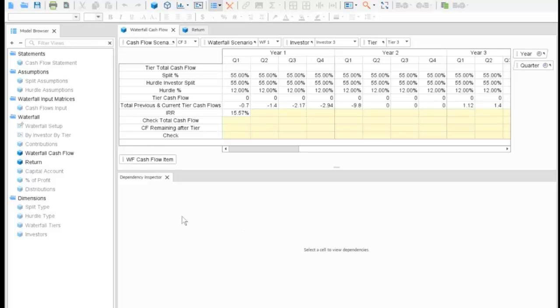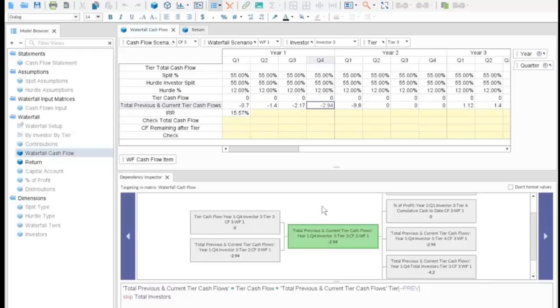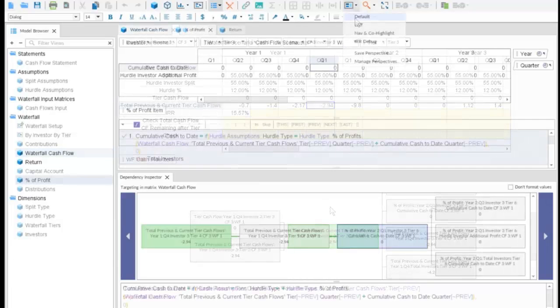So the Dependency Inspector's got a new home. It's now a prominent position. It's a very key feature in Quantrix Modeler, and so it deserves its own little home here at the bottom. You can obviously move this around as needed, but we decided that it needs to have a little bit more space, make it a little bit less cramped, and so we decided to give it this new home here. So if I just go and examine one of these numbers here, let's go and take this here. You'll notice that we've matched the design, we've given it a flat look and matched it to the overall look and feel of the Quantrix Modeler application.